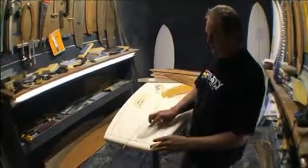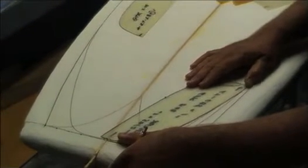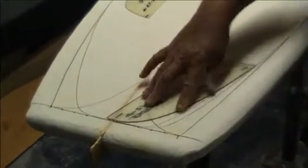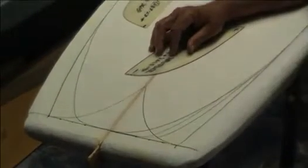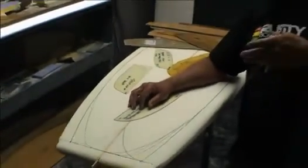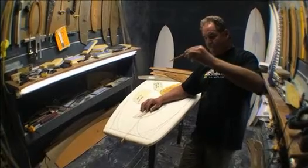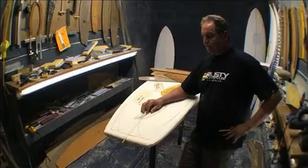When you start getting into round pins, the more continuity you're going to have going from rail to rail. Round pin or round tail. So we're taking more area out, putting more curve back up in here, and the board's going to have a much more fluid feel to it. You're going to feel a definite link when you're switching from one rail to the other. It's going to be a much more continuous, fluid feel.